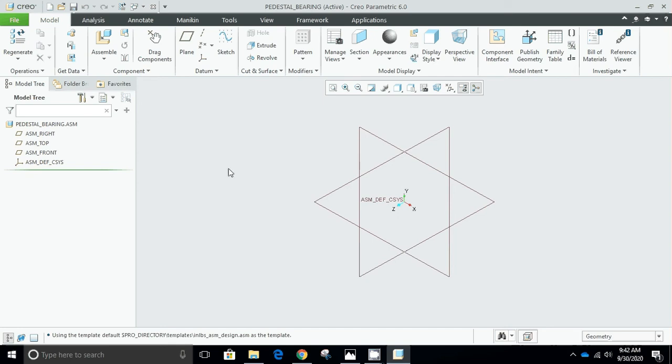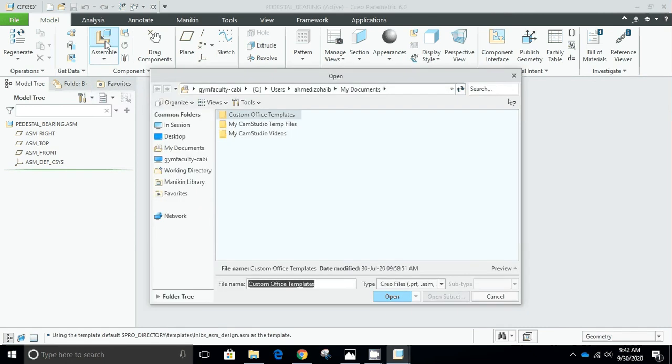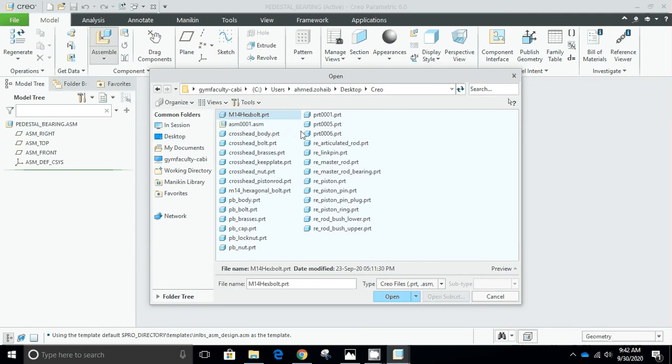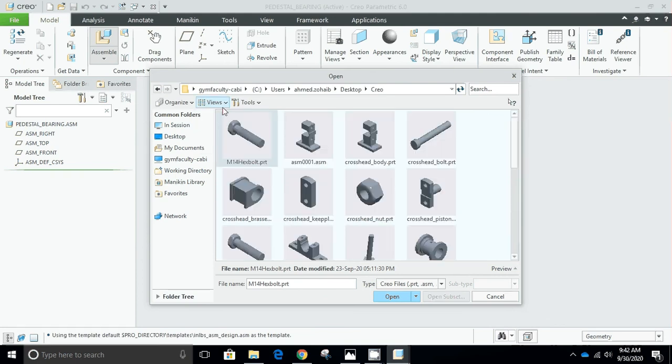So in order to call the components we will be pressing this button here, assemble, and then we will select the directory in which we have saved the components. For example, my components are all saved on the desktop in this folder CREO, and in the view I can even see them by selecting this thumbnail type of views.